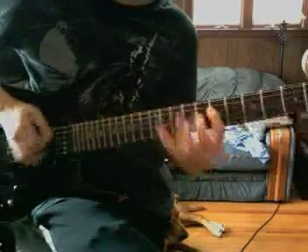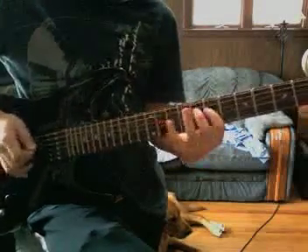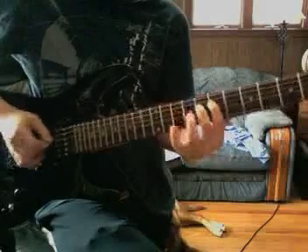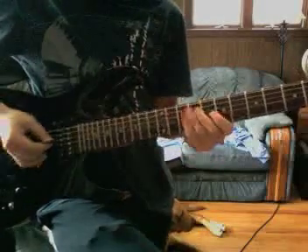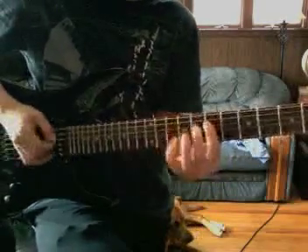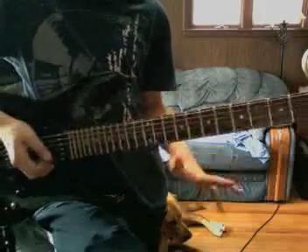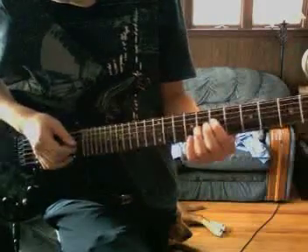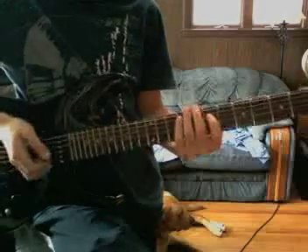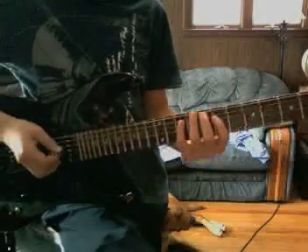Here's the shredding part. [plays] That is really hard. It starts out on the D string — 7, 8, 7, hammer on. And then on the A, you pick 10. Then 7 on the A again. You do it twice. Once you get to this, you rest for the chord.